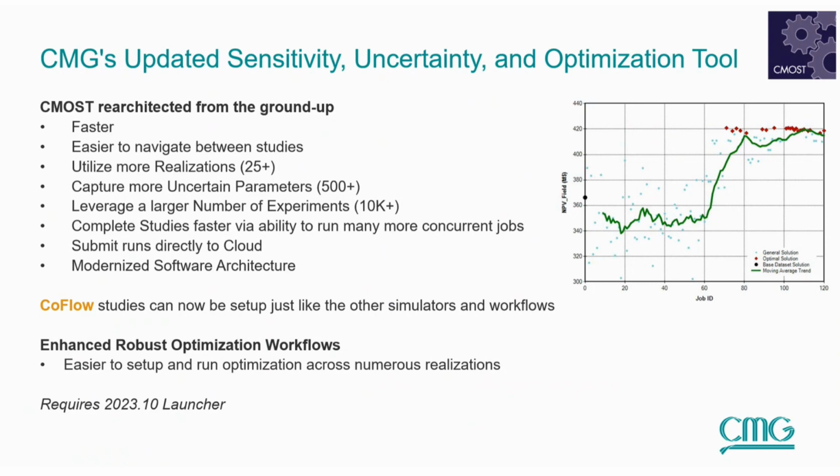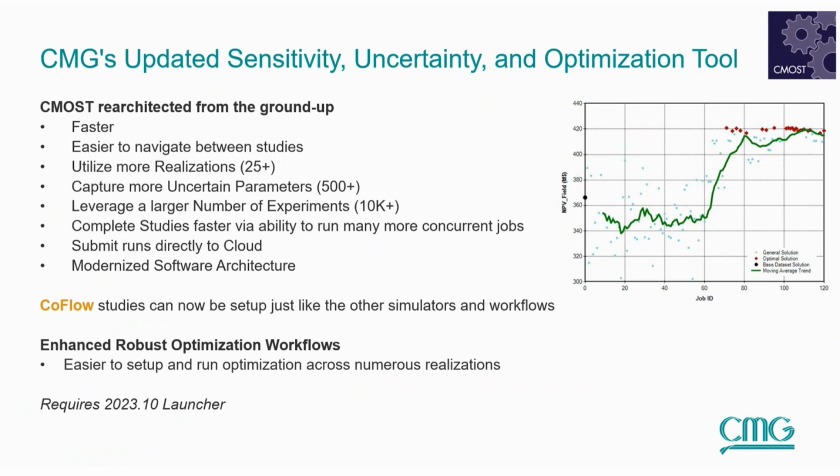Over this past year, CMOST was re-architected from the ground up to provide ever greater capability and flexibility in running more and larger studies and improving usability when there are many realizations or parameters of interest or experiments, really removing all the limitations which previously may have existed in these types of studies.